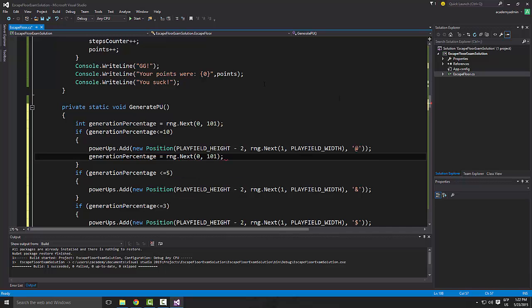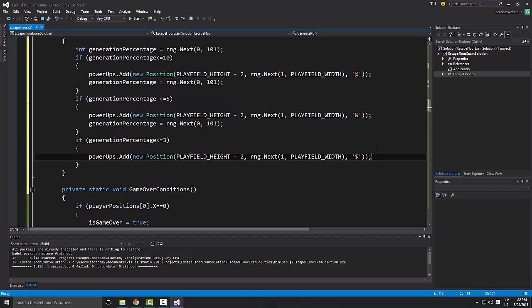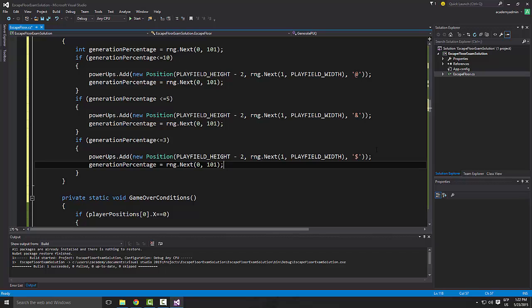And what this is gonna do, as soon as I see that I am less than 10, I am gonna generate again, because this is the one that is most commonly gonna happen. And of course there'll be some times in which I can spawn a new one, but then after that I will go to this if, and I'll see if it's less than 5, only then generate a new one, and so on. So I think this is one way to do it. There are others, I am sure. So yes, suggestion or question, yeah.